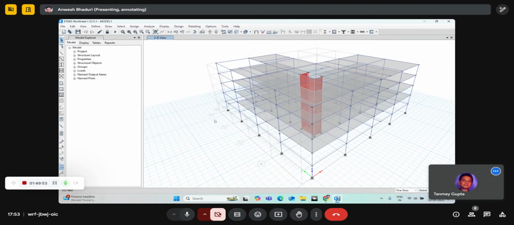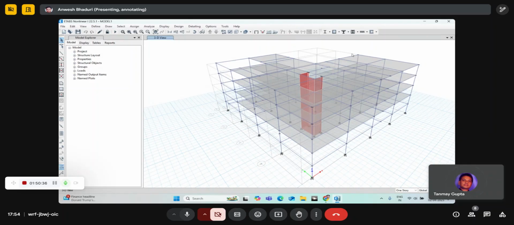And one more thing, I think I had not shown the composite design. It is very simple. Students or researchers can practice on their own and see the results and how the program is doing the composite design. Deck sections also they can practice, and shear studs, etc. They can go to the example problems in the manual and practice that.